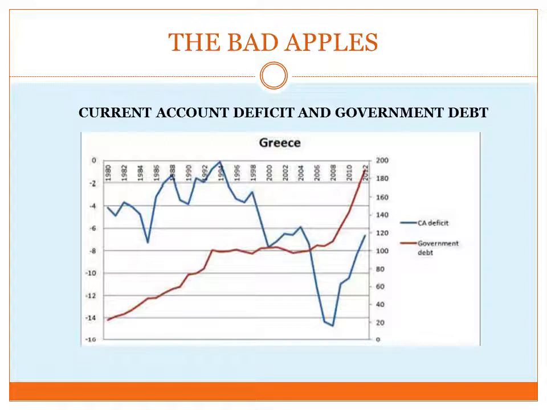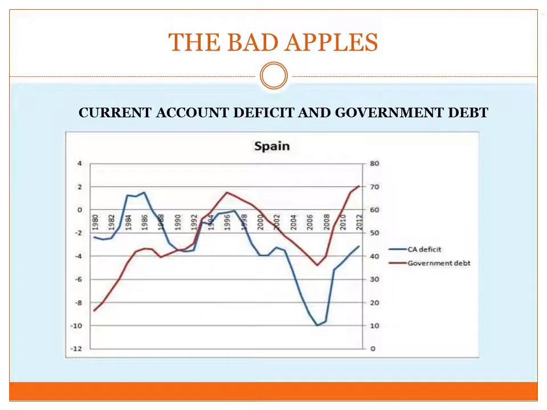Data from the 2012 Organization for Economic Cooperation and Development, OECD, annual report show the extent of the debt in the Eurozone's bad apple countries. Greece's government debt reached 115% of GDP in 2009, and its current account deficit was 14.6% of GDP in 2008. Its long-term sovereign debt rating was downgraded to cast-off status, meaning it was in danger of being cast out of the EU. In Spain, the current account deficit was close to 10% of GDP in 2008.